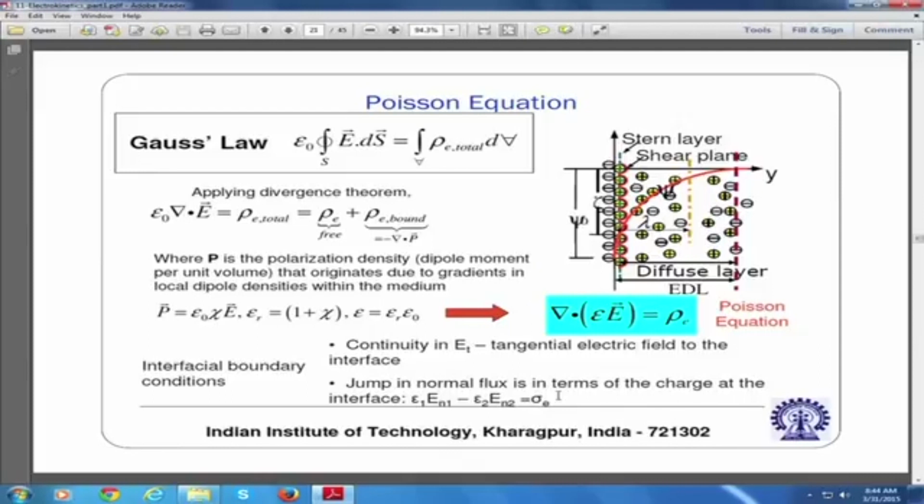This is the very basic difference between subjects like heat transfer and a subject like electrostatics. In heat transfer you have heat flux continuous across an interface. Why? Because the interface cannot store any thermal energy. Thermal energy can be stored only by a volume, but in electrostatics a surface can store charge. Because a surface can store charge, there can be a jump in the normal gradient of the electrical potential, and that has to be accommodated in the boundary conditions.